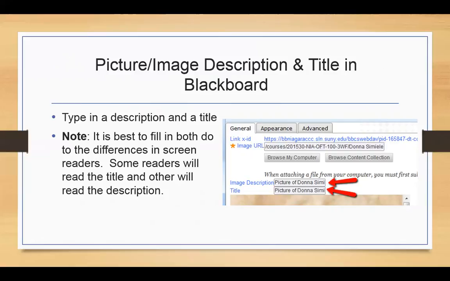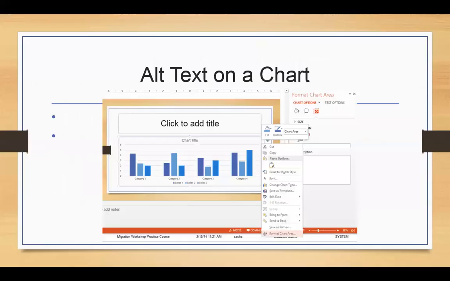Okay. Now, when you get into charts and diagrams and smart art and tables, a lot of times somewhere in the document that you're using or in the PowerPoint and the notes or something like that, you really should have a full description of what is being told by the chart or the smart art or the diagram.